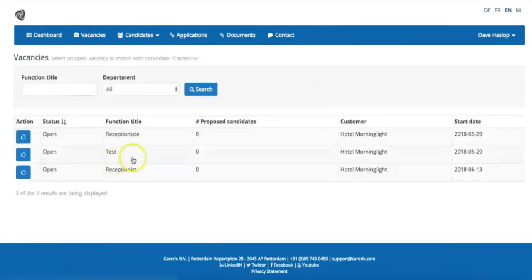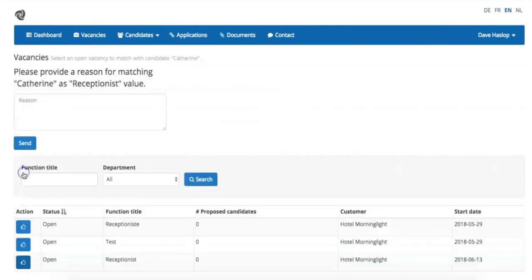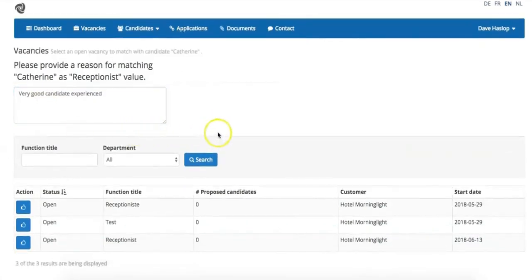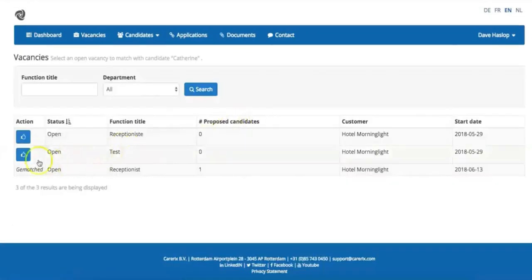And I see the vacancy that it's open, and take this one, thumbs up again, and I can fill in a small motivation. Very good candidate. Experience. I send this motivation to the recruiter, and now I can see that she's matched with this job.